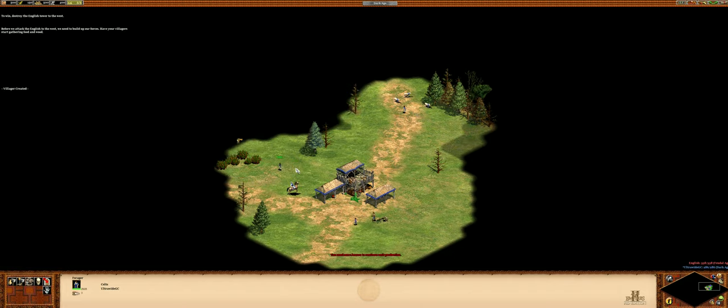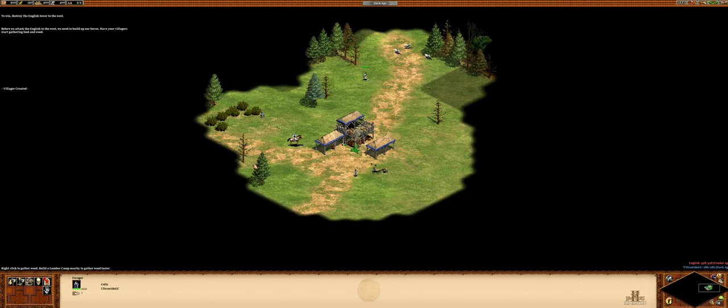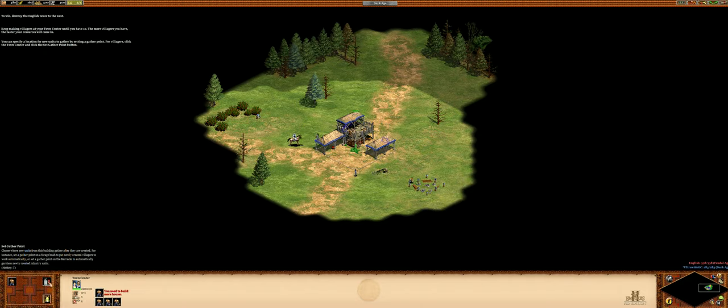Before we attack the English to the west, we need to build up our forces. Have your villagers start gathering food. You found some sheep? Sheep are a good source of food, so send them back to your town center and assign a villager to gather food from them. You can specify a location for new units to gather by selecting a gather point. For villagers, click the town center and click the set gather point button. Keep making villagers at your town center until you have 10. The more villagers you have, the faster your resources will come in.